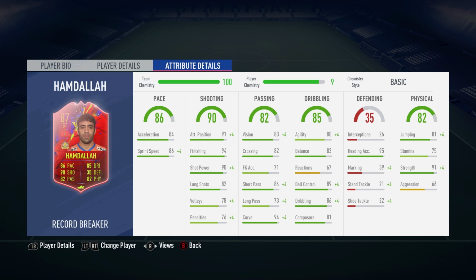Passing wise, this guy's got decent crossing of 82, which isn't bad for a striker. Alright short passing of 84, and pretty below average long passing of 73. But it is worth mentioning the fact that he does have 94 curve, which will definitely help out with both his shooting and his passing. Dribbling wise, he's got 80 agility, which obviously isn't ideal. Good ball control though of 89, and decent in-game dribbling of 86.